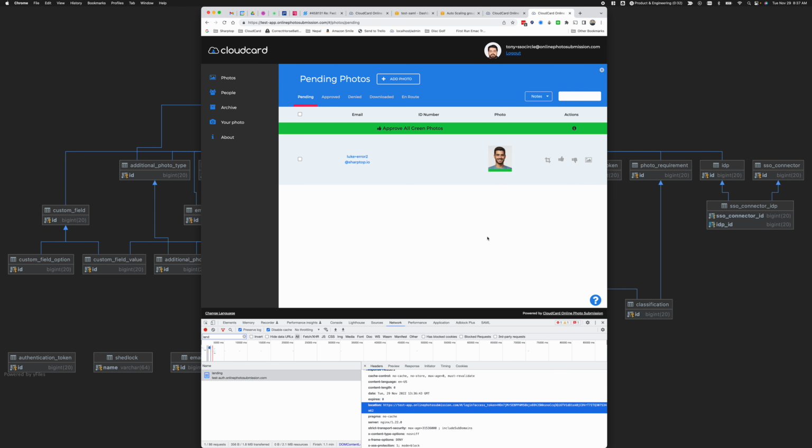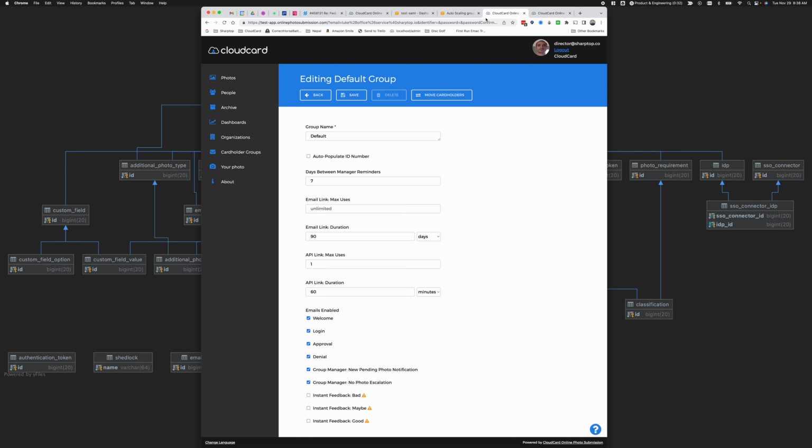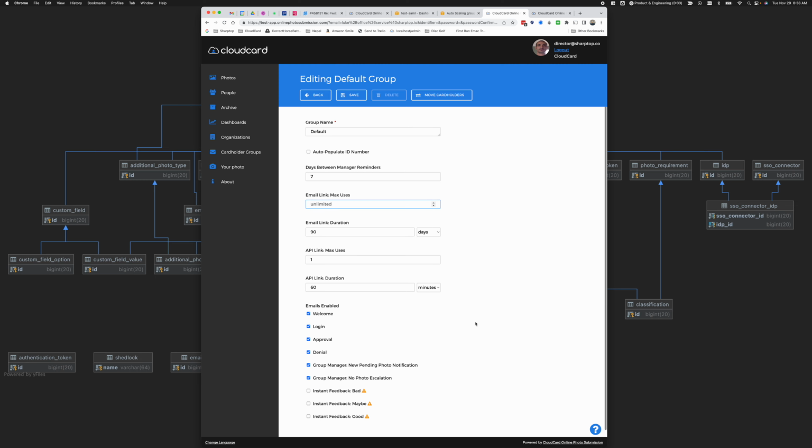And that's if you were to go in and change some of these configurations. I would be, again, with email links, a little hesitant to put limits on them, or certainly to put very low limits like one or a small number of uses, because you might end up with a lot more cardholders contacting the card office saying, hey, listen, the link is not working. It's saying it's already been used, because maybe they clicked the link already and maybe they didn't have their hair brushed or something. So just fair warning, something to think about there before you start changing those.